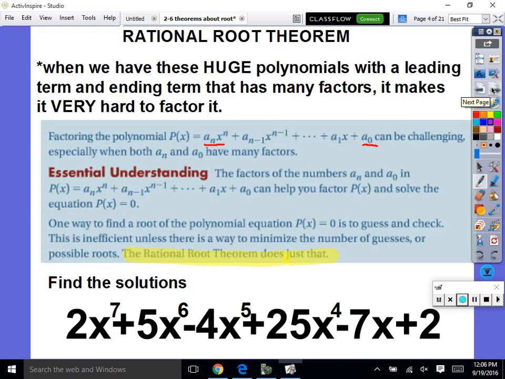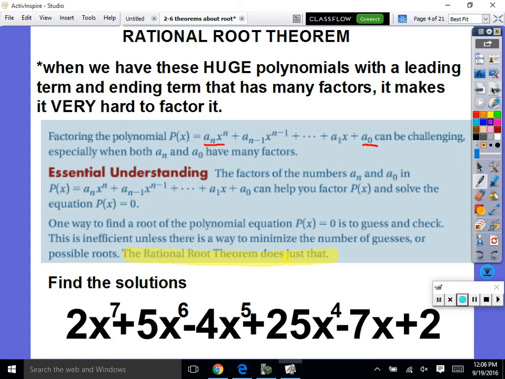Okay, so that brings me to the rational root theorem. Now, you can't get caught up in the lingo. It's actually a really easy idea, but this kind of makes it seem complicated. So I'm just going to briefly read through it, and then I'll explain it in simpler terms here. So when we have these huge polynomials, let's say it's degree like 10. If we have this huge polynomial of degree 10, and then we have a leading term, which means highest degree, correct? We have a leading term with a coefficient in front of it. Like let's say the coefficient in front of the leading term is 24.